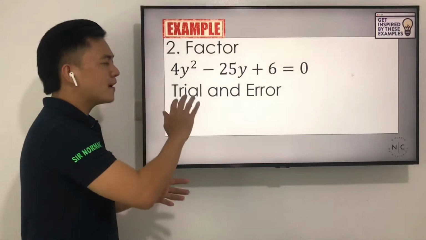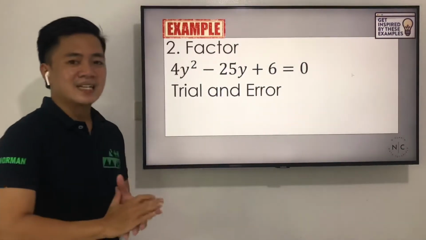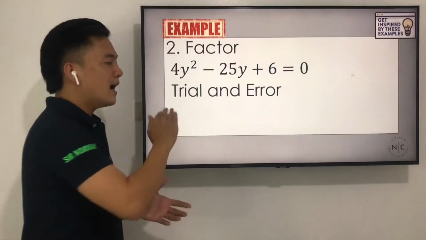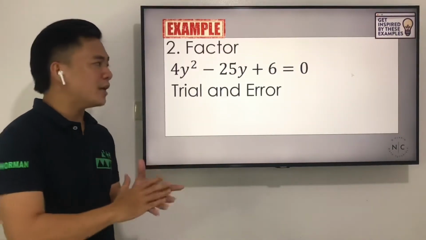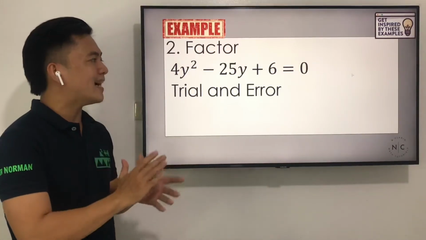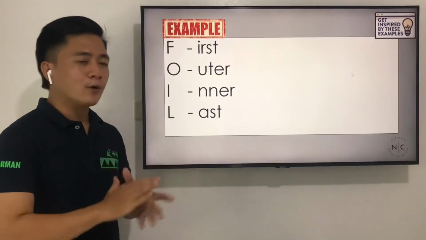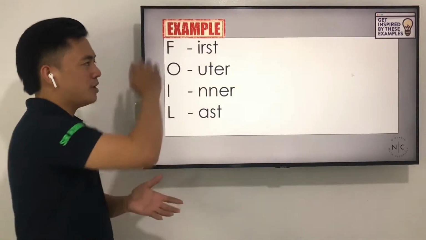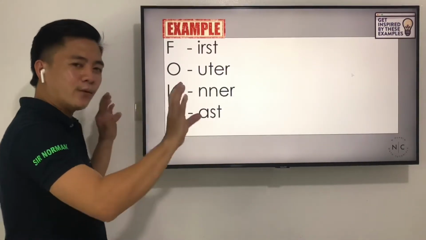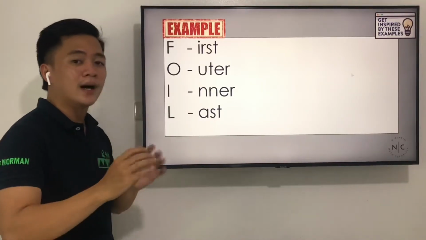Kasi, ang pa-factor natin yan is yung dalawa, which is yung 4 and then yung 6. Hahanapin natin yung factors nila para masatisfy yung ating middle term. So, ang trial and error is magta-try tayo ng mga factors ng dalawang to, and kapag nag-FOIL method tayo is makukuha natin yung ating original equation. So, kung bago lang kayo sa salitang FOIL is, ito yung ibig sabihin niya. FOIL method is first, yung dalawang una, outer yung dalawang nasa gilid, inner is yung dalawang gitna, and then yung last is yung dalawang huli natin.